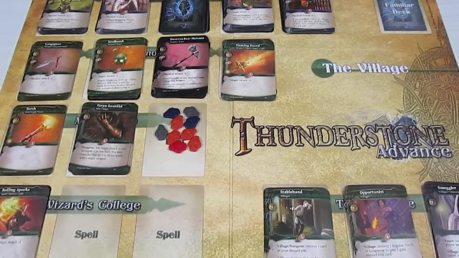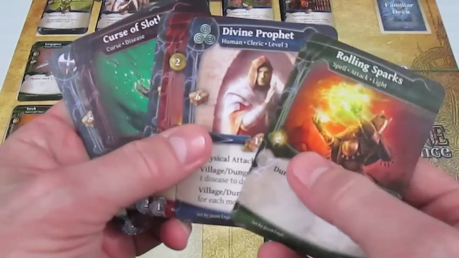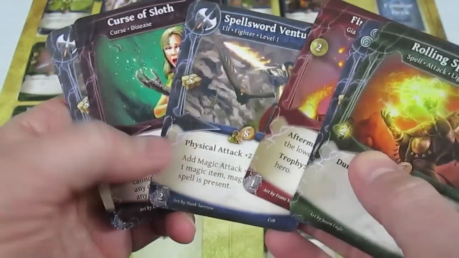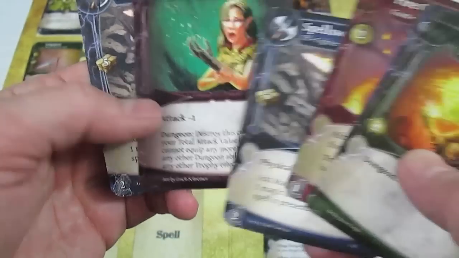All right, continuing on. 1, 2, 3, 4, 5, 6. Let's find this Thunderstone Bear. Where is he hiding? We have Rolling Sparks, Divine Prophet level 3. We have a Spell Sword Banker. We have Curse. Dungeon, destroy this curse. Lower your total attack by 3.